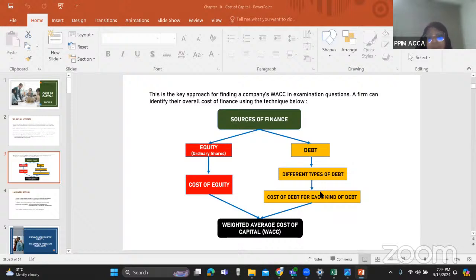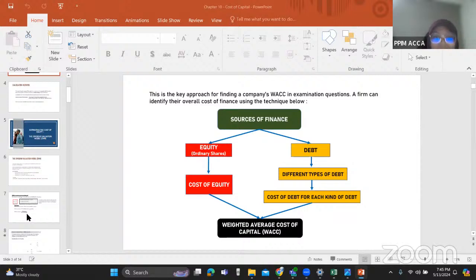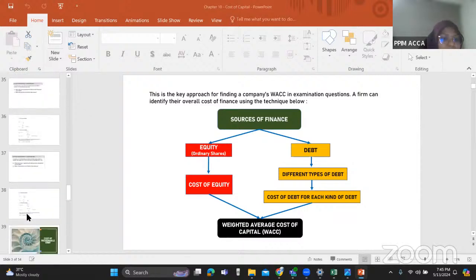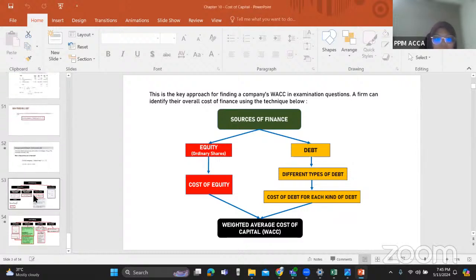So when it comes to my company and I'm talking about capital, I'm talking about equity plus debt. If I want to know what the cost of capital is, meaning including equity and debt, I have to calculate something called the weighted average cost of capital. To calculate this weighted average cost of capital, first I have to have the cost of equity and I should have the cost of debt. So how do I calculate cost of equity? There are many methods that you can follow. So let me go to the summary.